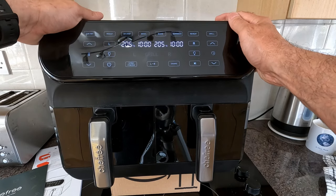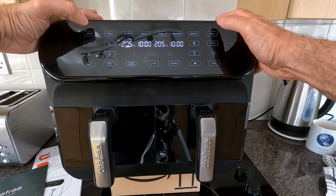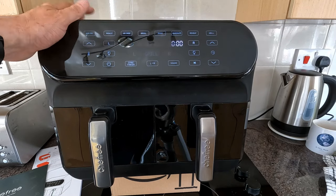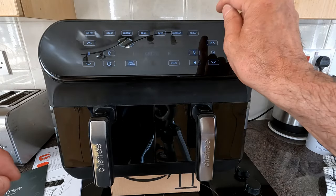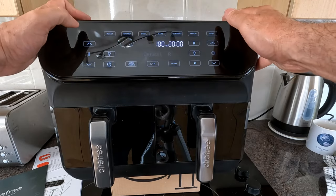The items I'm going to cook in a moment, I'm going to air fry, but we could use it as a grill. If you've ever tried to do toast in an air fryer, you'll know how dry and horrible the toast comes out. But if you want to do something like cheese on toast, you can use the grill function. Okay, so I'm just going to go on to air fry.